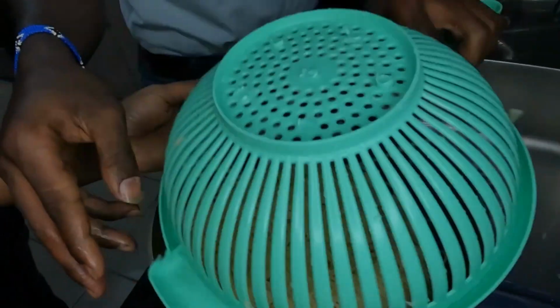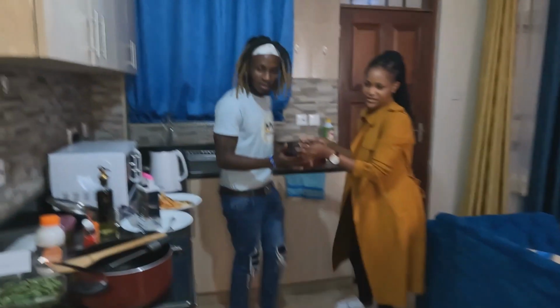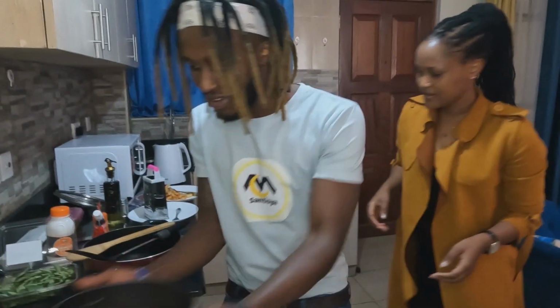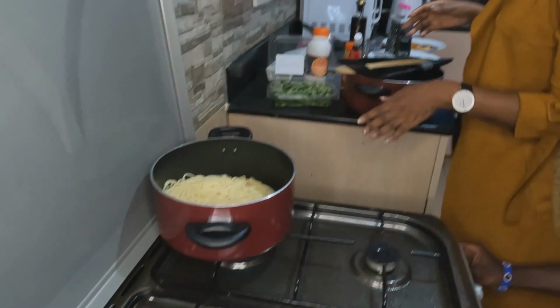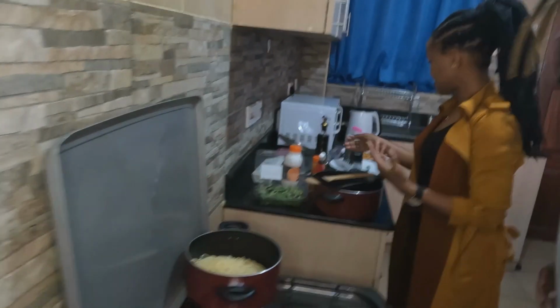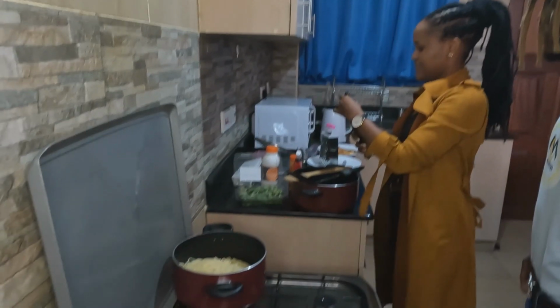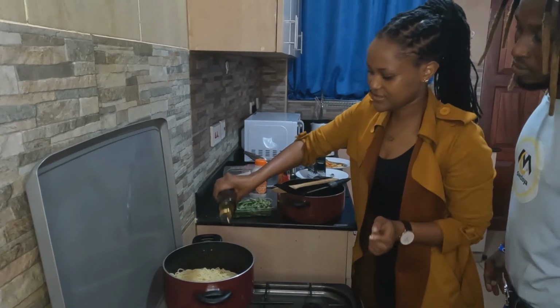Tuweke kwa low heat. Alafu tuweke margarine. Unaweza weka margarine. Margarine ni blue band. Unaweza weka butter. Kiasi gani? Lakini sisi leo tunaweka cooking oil. Kwa hiyo tutatumia cooking oil. Yes. Okay. So tutaweka kiasi.